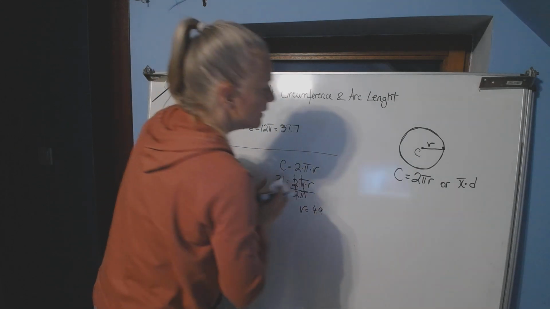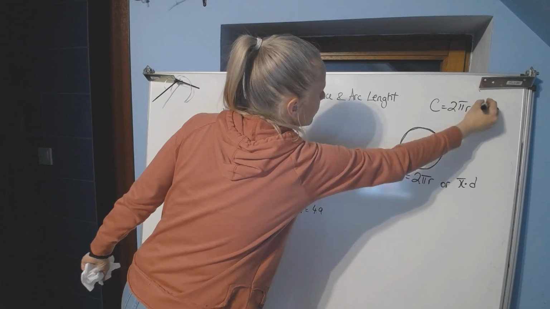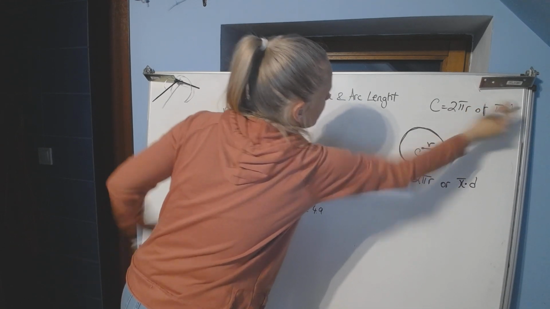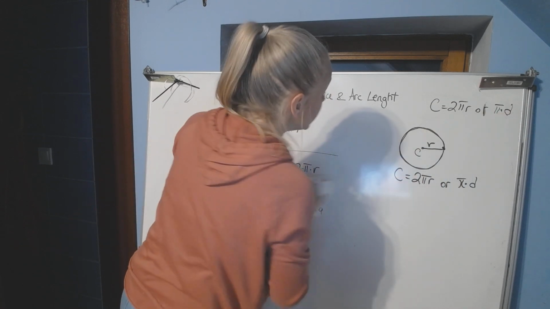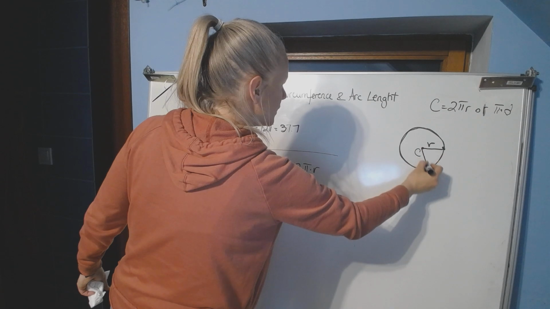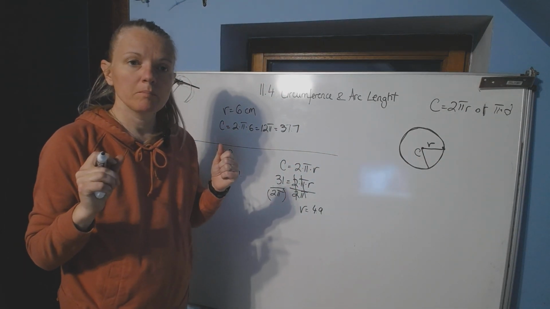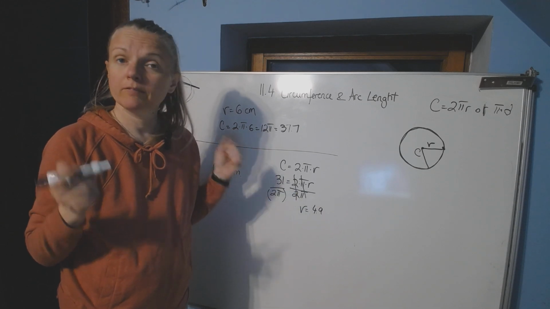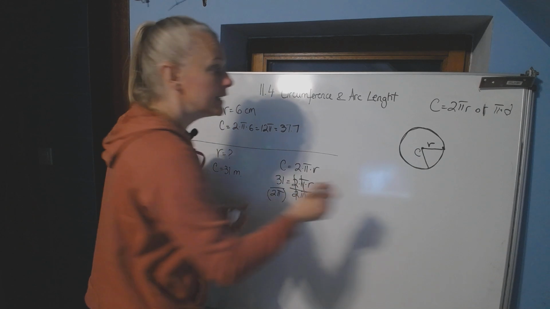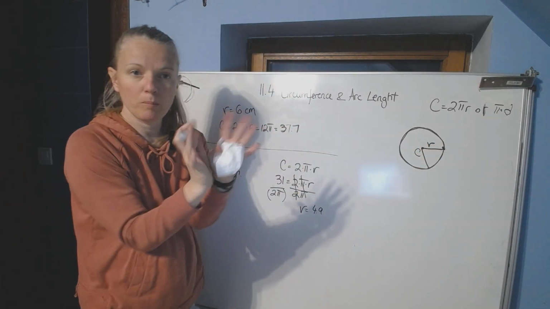And that is, I'm going to put the circumference over here, 2 pi r, or pi times the diameter. And if you remember, in the last chapter, the one that you just had a test on, we talked about the measure of an arc. We've done arc measurements over and over again, and they were always in degrees, because we said we don't care how much you travel from here to here. We just want to know what is the opening of that angle.